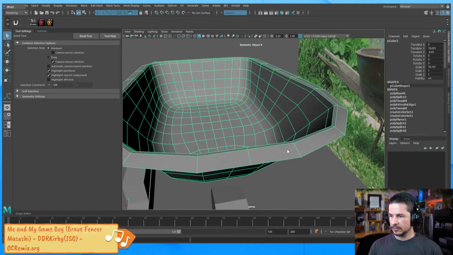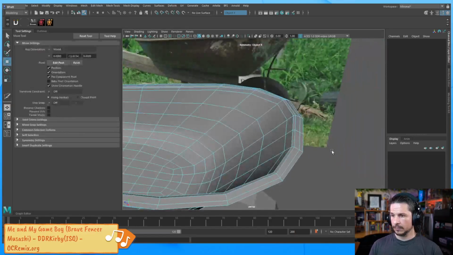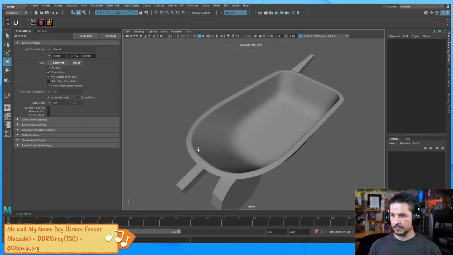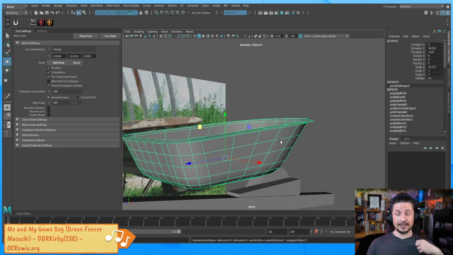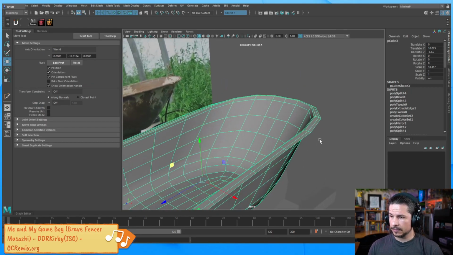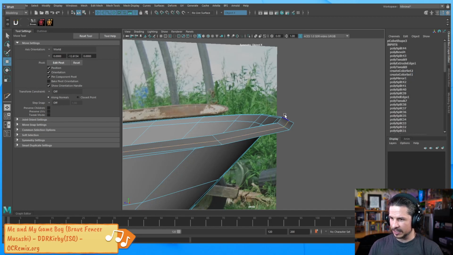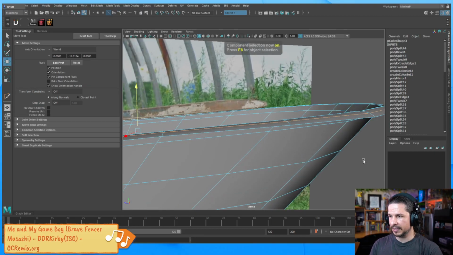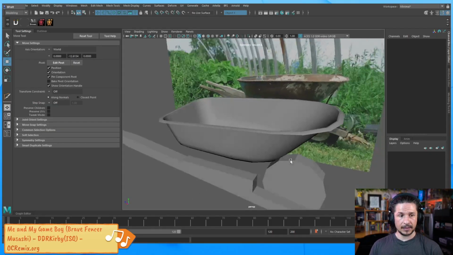And then I think, just for the sake of it, I'm probably going to add in one more edge loop right here, just to help keep that detail. So now we've got that nice sharp edge right through there, but not super sharp. Okay, from there, we just now need to add the thickness. And to do this, let's see, actually one thing I'm going to do is, I don't like this is perfectly flat, so I'm going to take this edge loop here. I'm just going to pull it up just a little bit. Give it a bit of roundness, just for the sake of it.